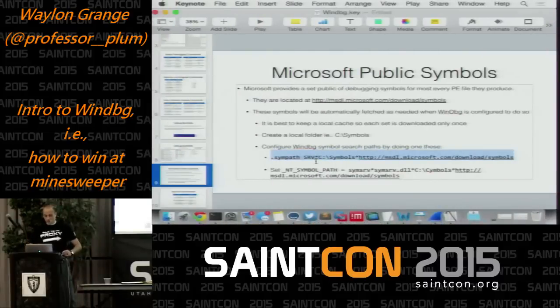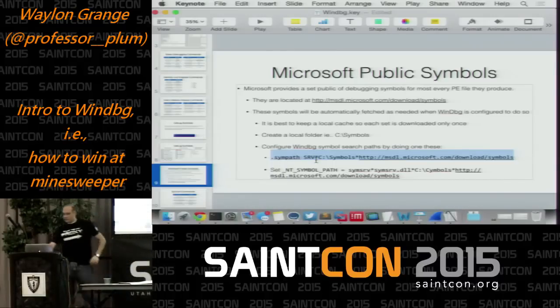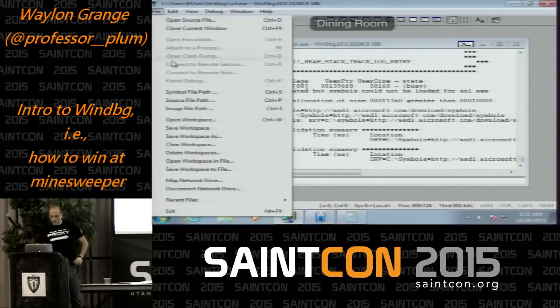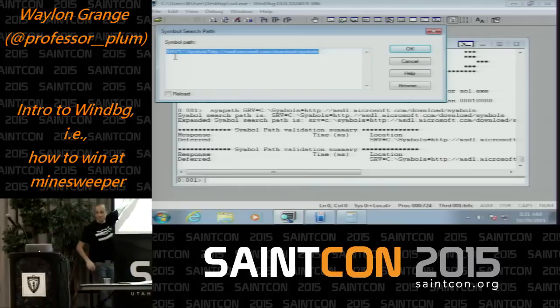Okay, so you want to steal this from the slides. If you can't get it from my slide, search the web for WinDbg symbols path, and there's an MSDN article about it. You can just pull it from there. You run this command, or just steal this part of it and put that inside your WinDbg symbols path: File, Symbol File Path, and put that segment of it in there. So this tells it, hey, go grab locally.